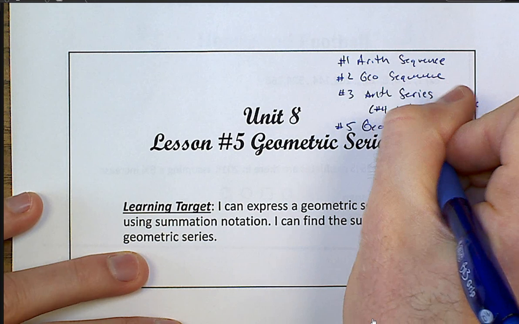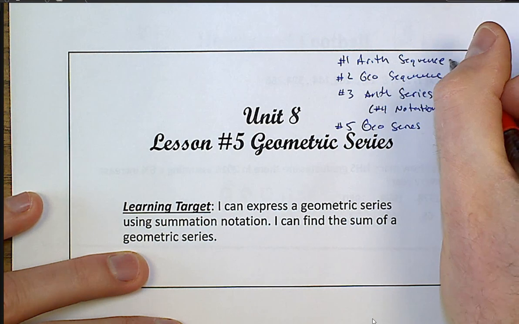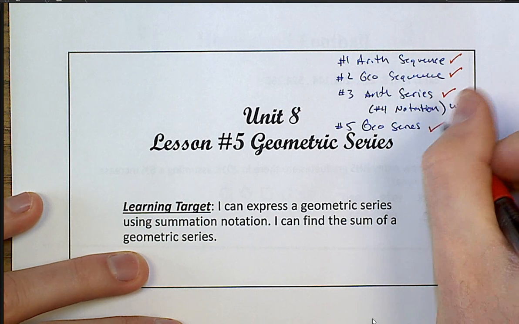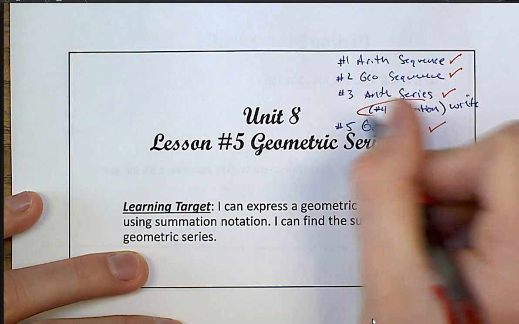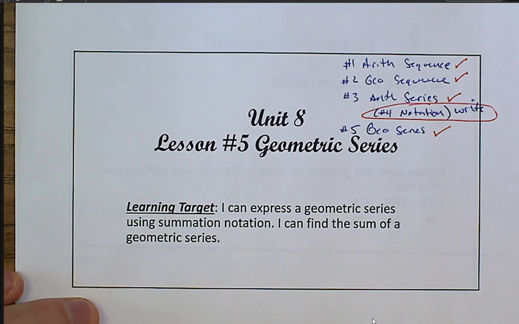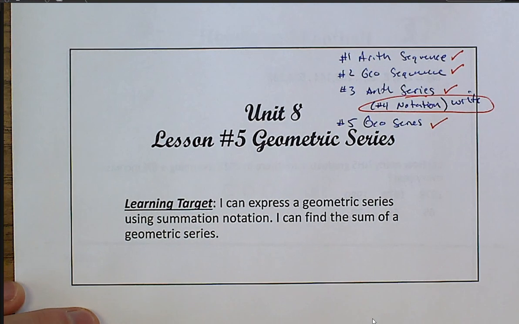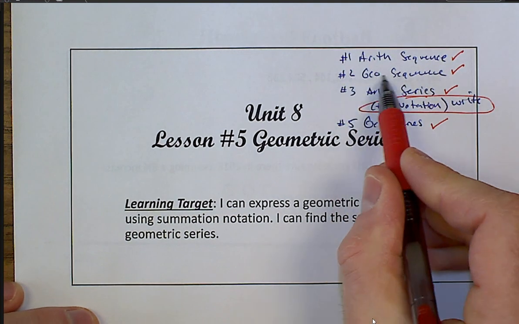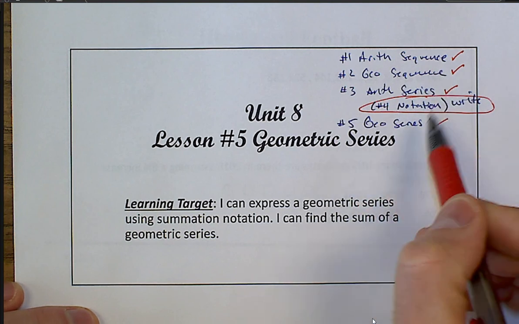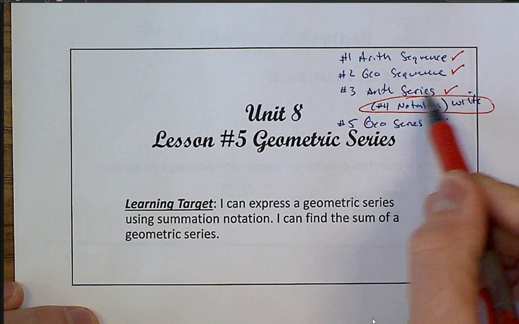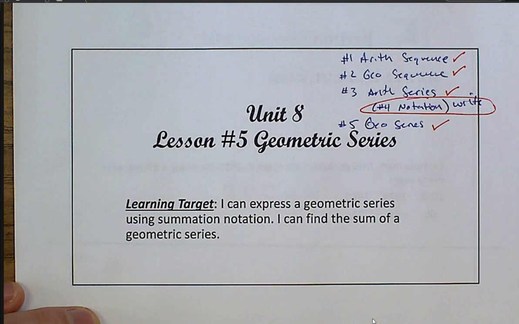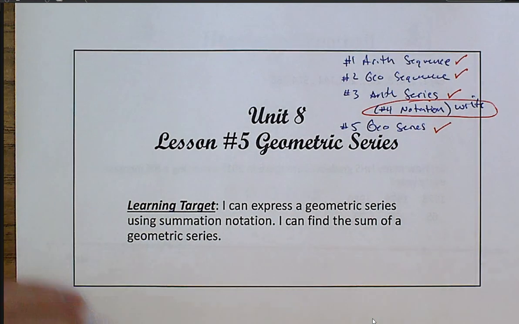If you're looking at the big picture here, we have arithmetic sequence, geometric sequence, arithmetic series, geometric series. We sneak in Lesson 4 there just so that we can use summation notation to write things out a little bit differently. You're going to see a lot of things that carry over from the geometric sequence, Lesson 2, into the geometric series, just like when we did Lesson 3, arithmetic series, we had to recall some information from arithmetic sequences. Learning target there you can read, so take a second and take a peek at that. Let's just jump right into it.